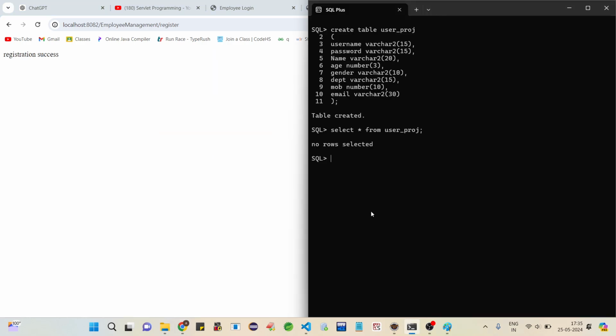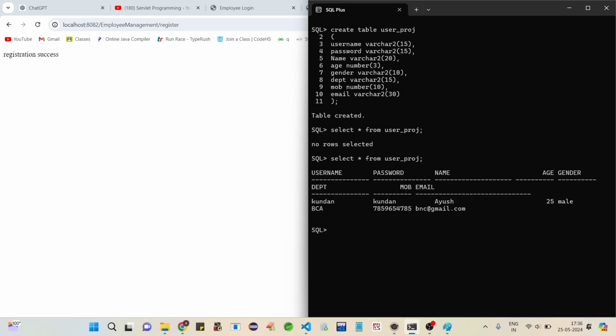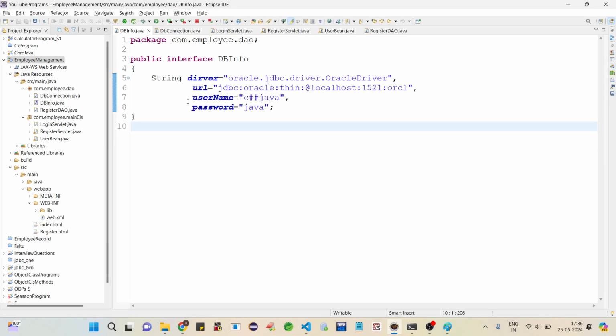Now check on the database, whether the data is inserted or not. Yes, our data is inserted, which means one part of our project is completed, registration is completed. Now move on to login, right.